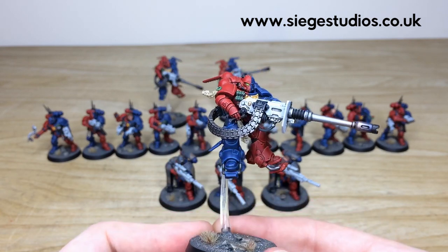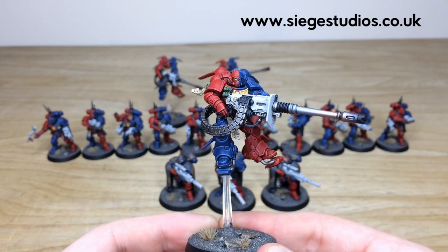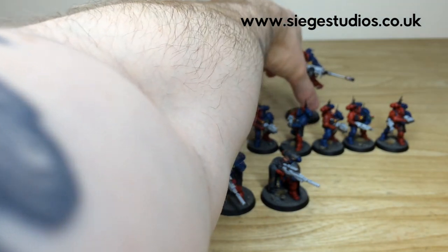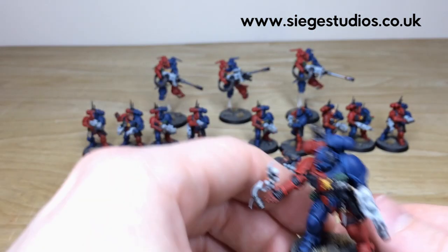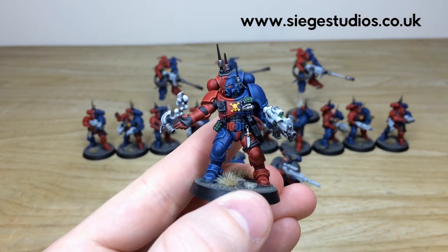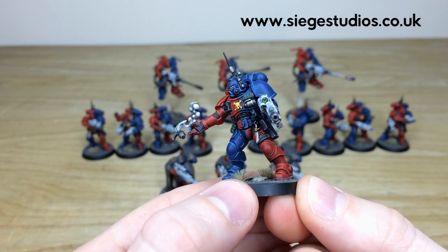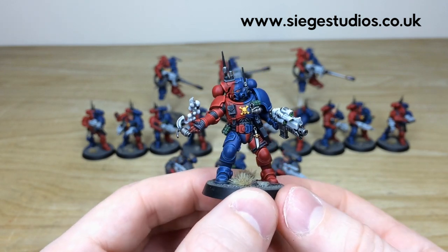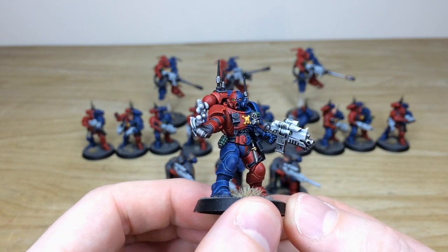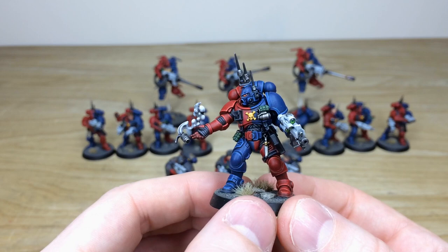Great miniature again — you can see the lenses done on the head there to complement each side of the quartered scheme. Now let's have a look at the ten Infiltrators. I've always liked this miniature since it first came out. Really cool model, and you can see the quartered scheme there, really lovely. The smoke all done with a bit of highlighting just to really show it blowing away. You can see those lovely lenses with that attention to detail on the different quarters.